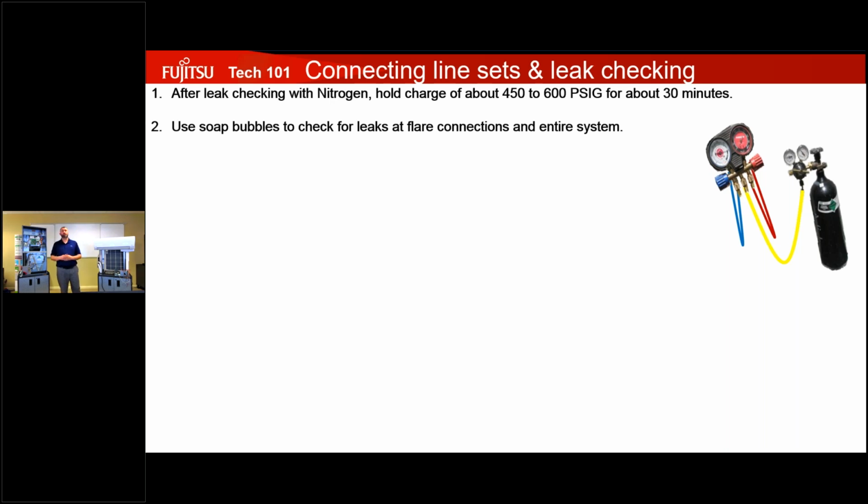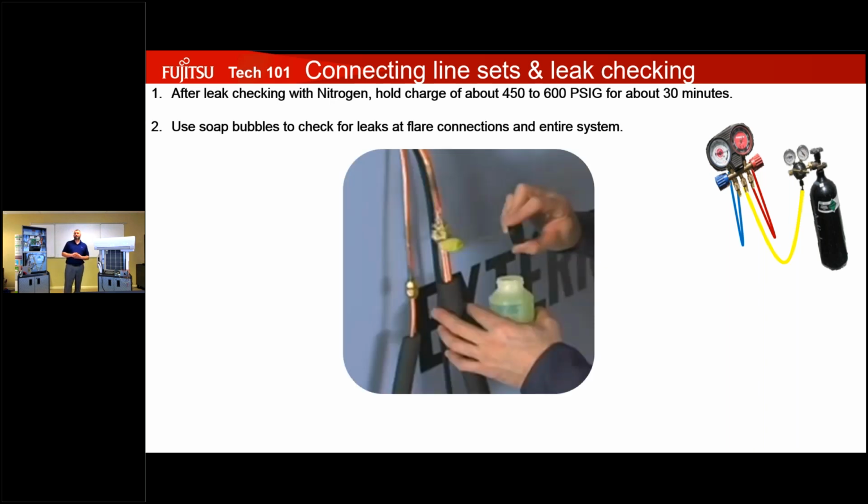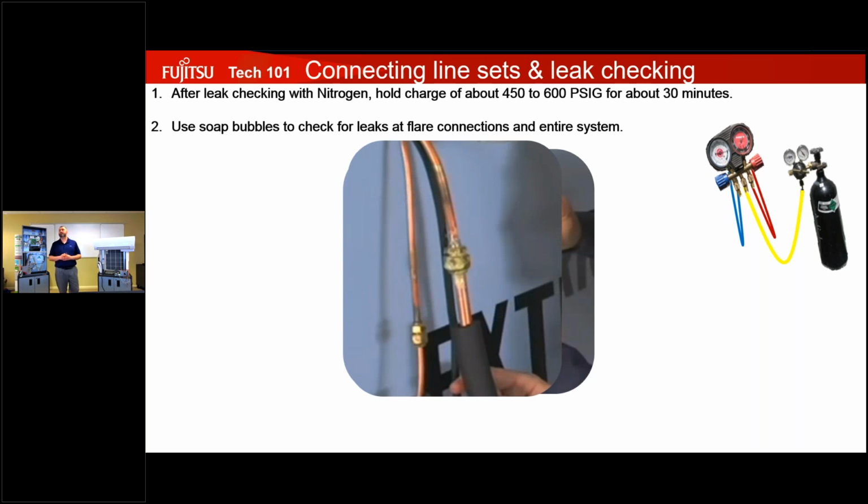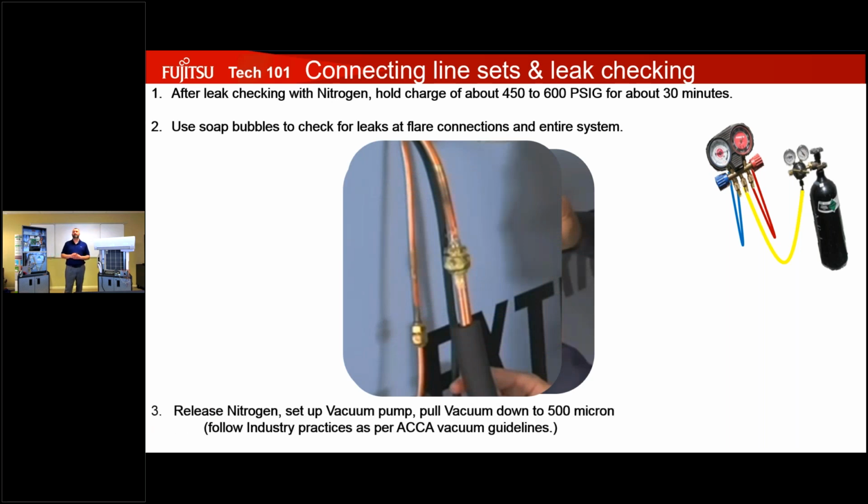One thing we want to make sure is on the label of the bottle that those soap bubbles come in, it says non-corrosive. Any kind of corrosive can eat through the copper. We talked about the formicary corrosion when we were talking about Isotech. We want to make sure that we are not using some sort of organic acid on our copper that could cause it to foul out over time. So you can use soap bubbles to check your fittings as long as it's non-corrosive.